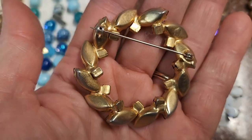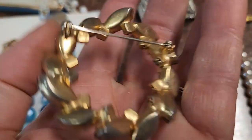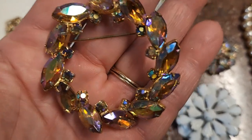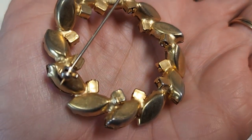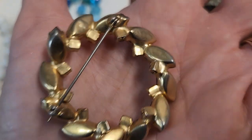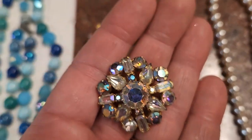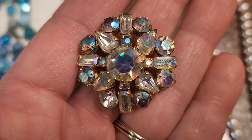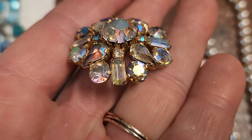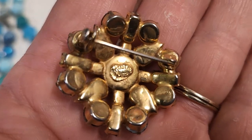We have this great fall AB rhinestone wreath-style brooch — this is so pretty. It has the pin that extends past the end of the clasp, so that means it's probably from the 40s. No, it has to be after the 50s because it has an AB coating on it. It might just be bent a little. I'm not sure why the pin goes past it for a 1960s brooch. Here's another AB rhinestone one and this is made in Austria — these are AB crystals, prong set.